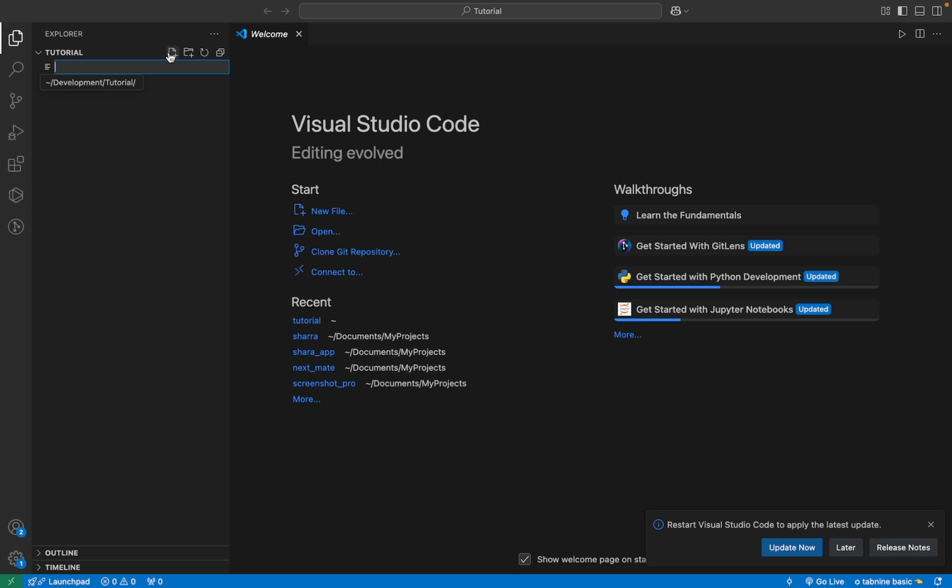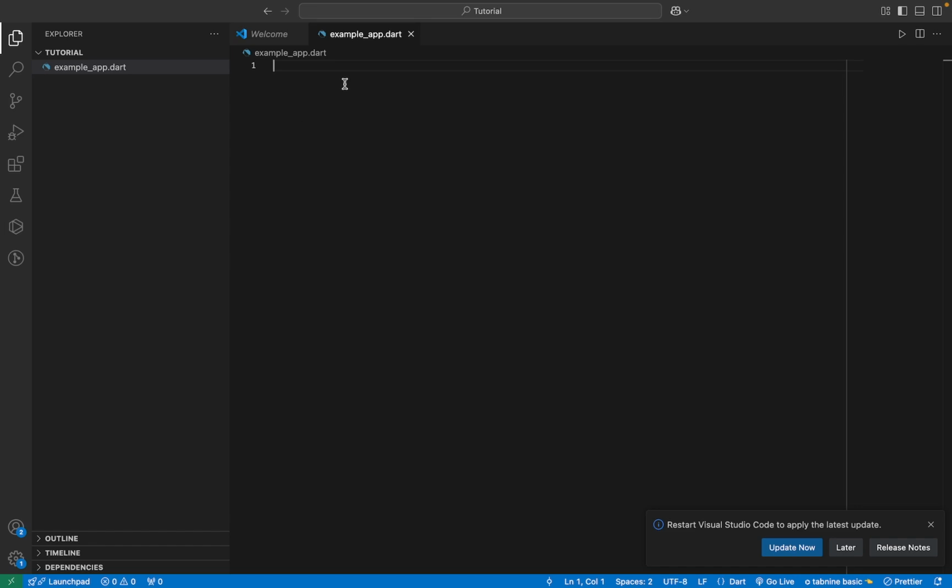So what we're going to do here is to say example, two names, app, two words, example_app.dart. So if you have another one, you can say example_app, maybe another .dart and all that. Make sure you don't put anything like spacing. All right, I didn't say you should put spacing. Okay, so yeah, and then you click enter.